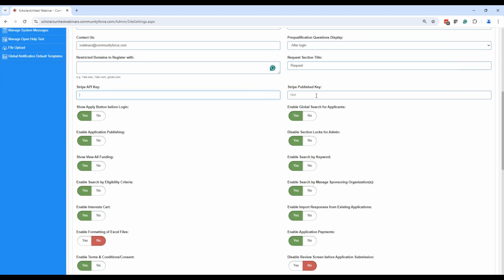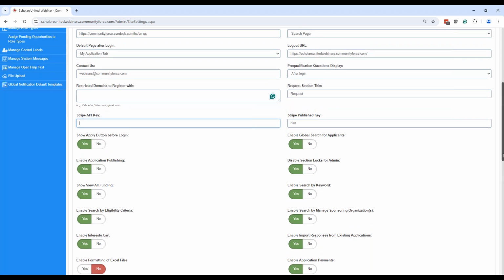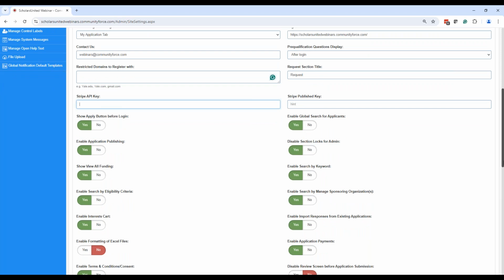Now these next two functionalities, a lot of you will not have this on your site. Of course, I have a universal site with a lot of things activated that you won't have activated on your site. But Stripe is a third-party payment processing program.